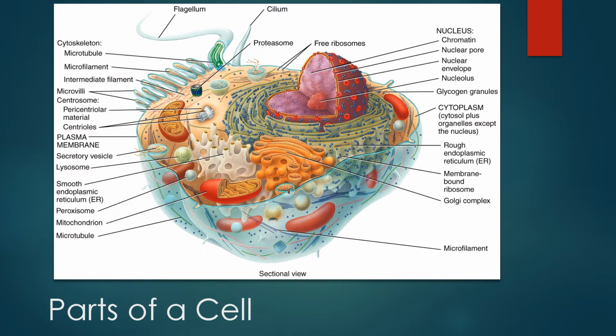Now we will be going over all of these parts of the cell one at a time. So this is kind of like a really nice overall view of the entire cell with all of its components. I won't go over all of these in this picture, but feel free to come back to this slide and reference it once we've talked about a different organelle or talked a little bit about the nucleus, that kind of thing. You can kind of see it in its pictorial form here.